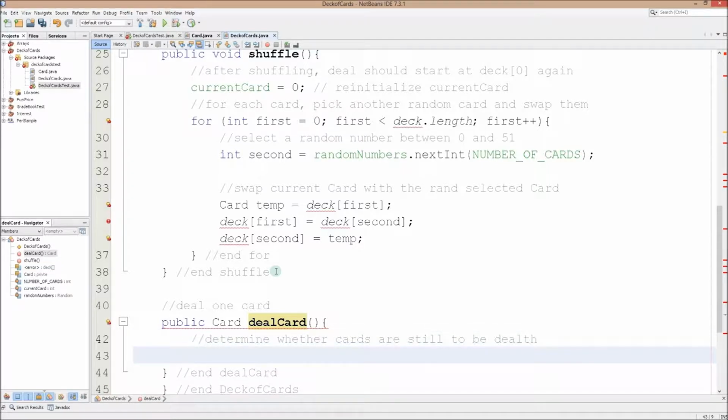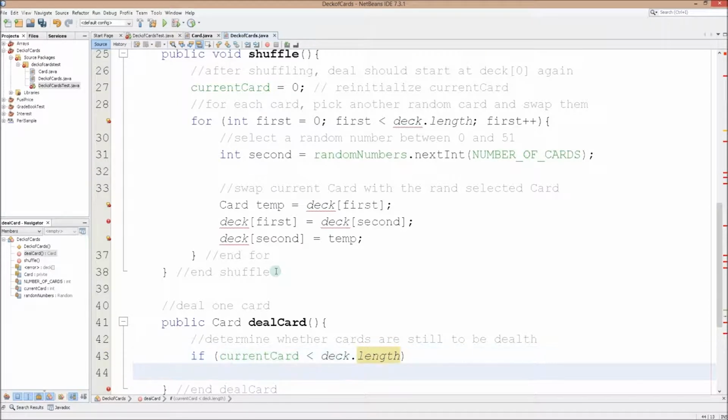We do this with an if statement. If the current card is less than the deck length, then return deck current card and post increment by 1.